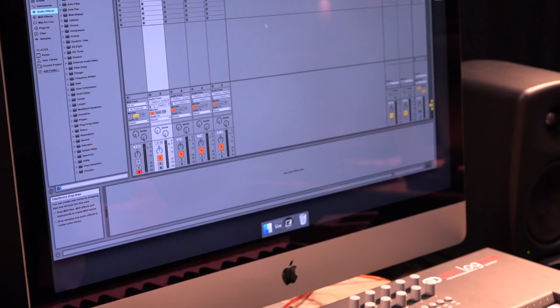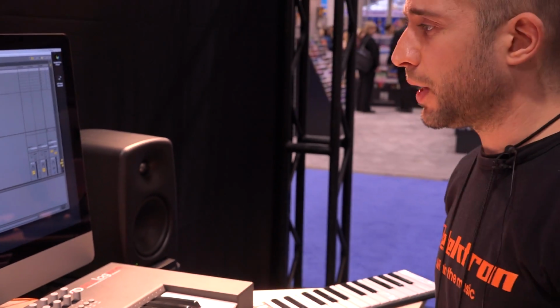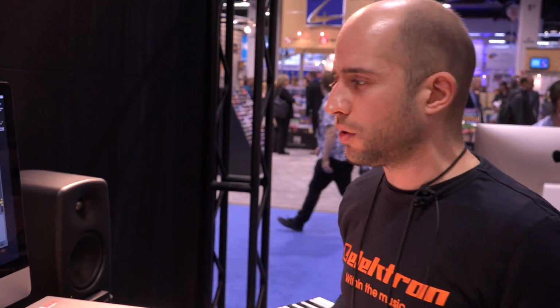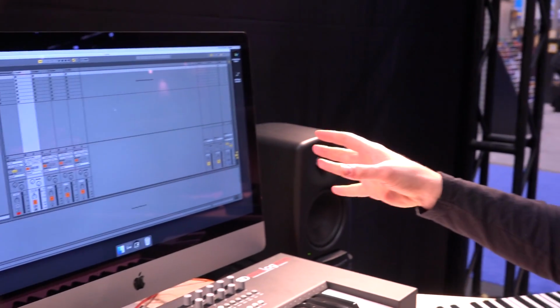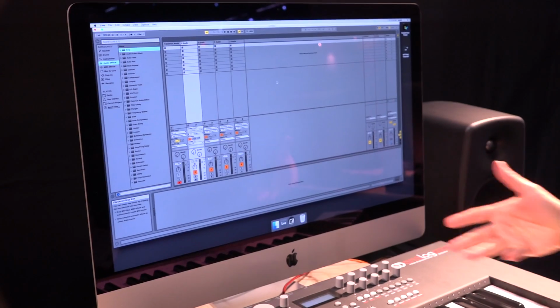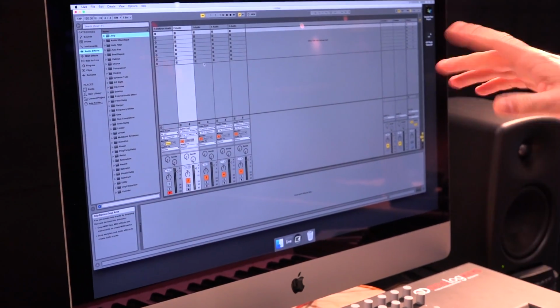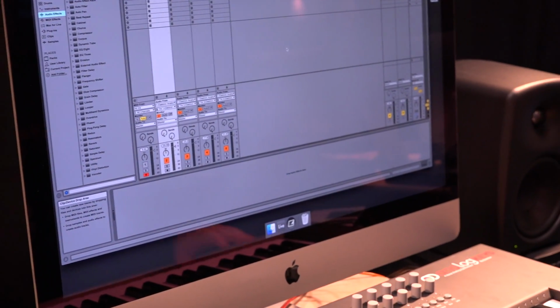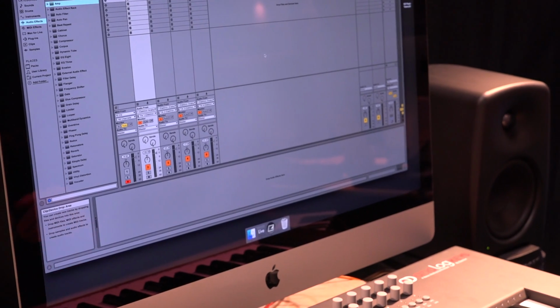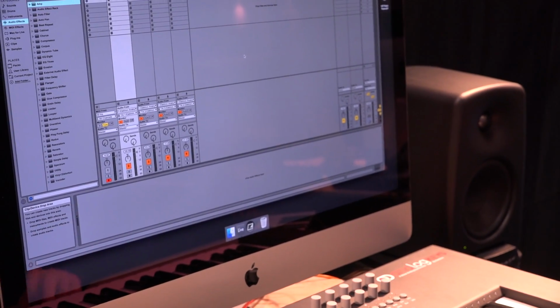Another thing that I can show you is there's a sync feature that Overbridge offers you. It is not like MIDI sync, it's our custom technology that we will reveal more information about later on. Essentially, when I press play on Ableton, the machine will pick up the sync and play along with it. It will be in sync. I don't need to go into the MIDI settings and all that stuff. All I need to do is run the Overbridge plugin, and everything will be done automatically. So now I press play, and the Analog Keys should pick up.